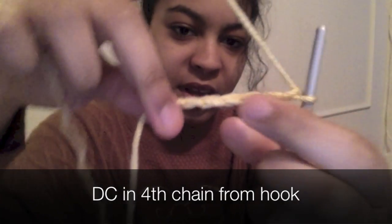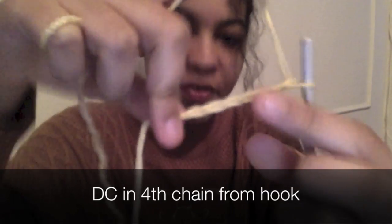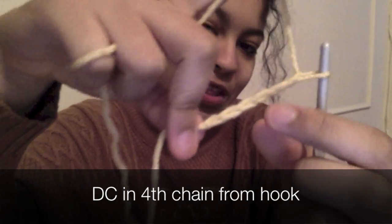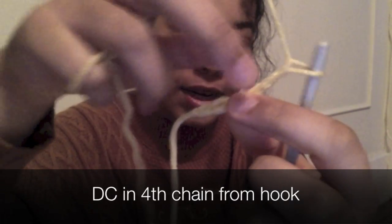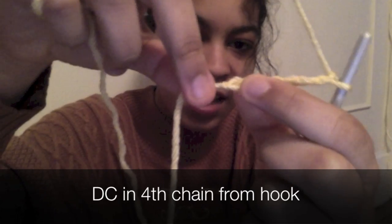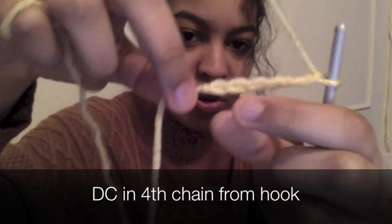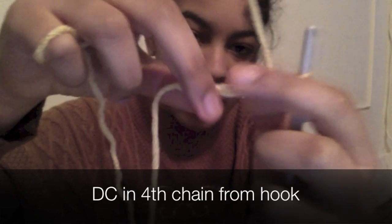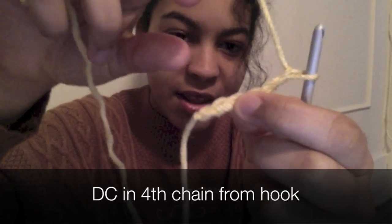So you can think of it from the 4th stitch from the hook, but I think of it as the 3rd last stitch, because I know we're going to have to double crochet 3 times. We're going to have to crochet in the 4th one from the hook, the 5th one, and the 6th one. So you could just count if you wanted, like 1, 2, 3. Either way, whatever works for you. So we're going into this stitch first.